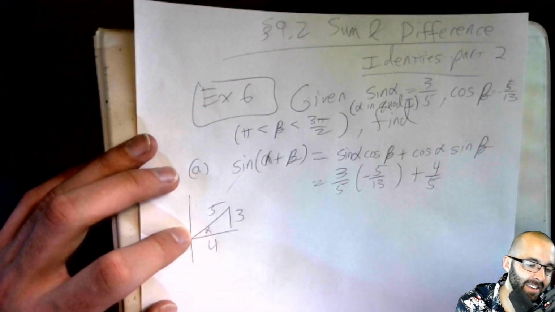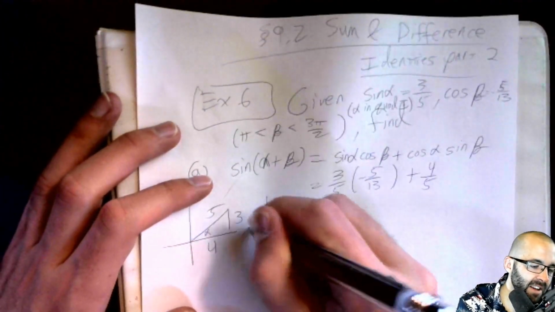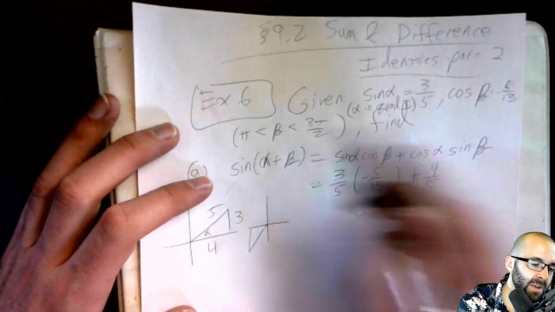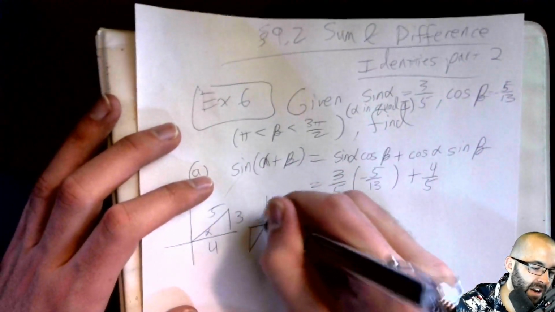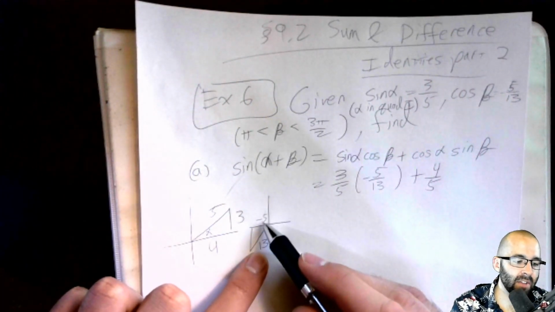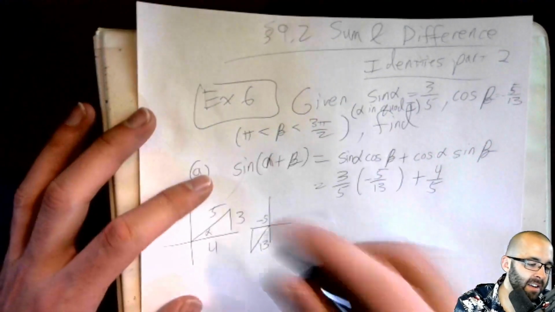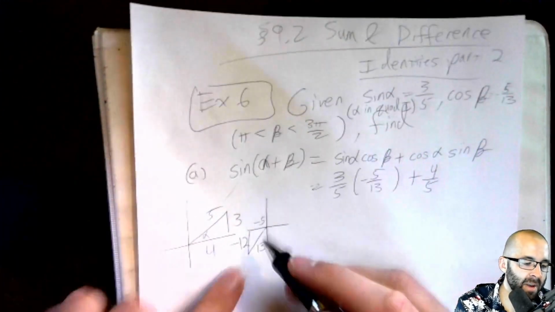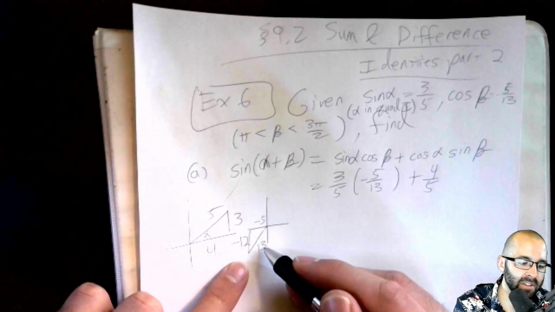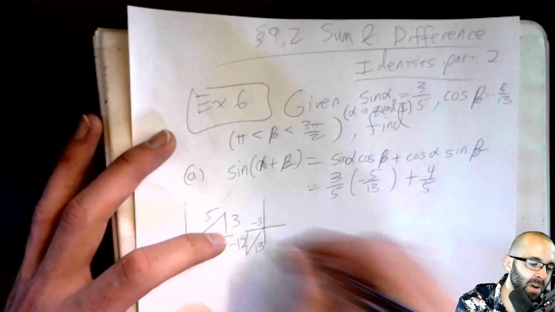How about that? All right, times the sine of beta. We're not given the sine of beta. Let's find it. We said beta was in the third quadrant. And we said the cosine of beta was negative 5/13. Again, hypotenuse is always positive. And it's negative here because we're in the third quadrant, so the x-coordinate's negative. And again, this is going to be negative 12 by the Pythagorean theorem. The y-coordinate's negative, hence the negative. And it's a 5, 12, 13 triangle, or you could use Pythagorean theorem. So the sine of beta is negative 12/13.